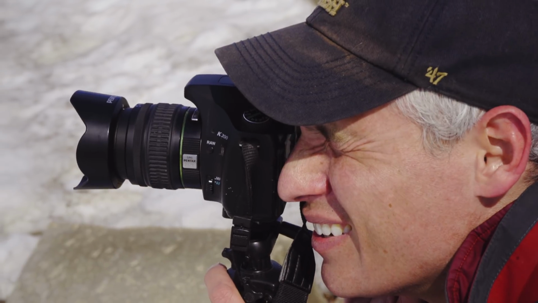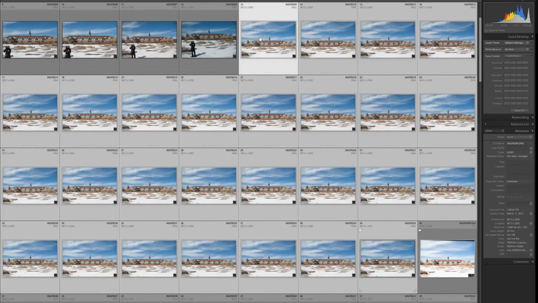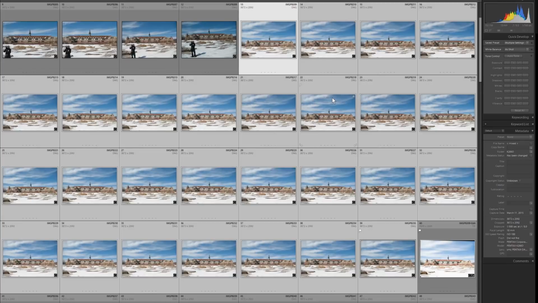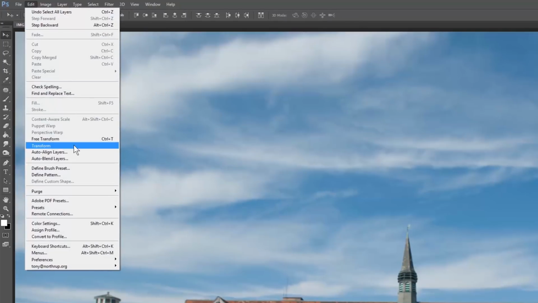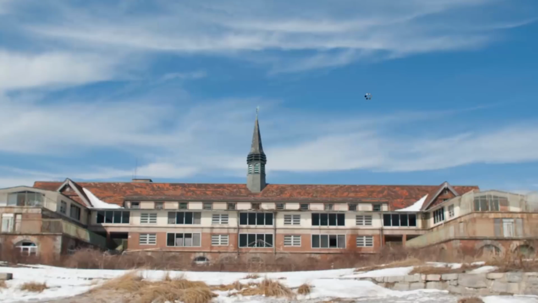If you have Lightroom and Photoshop, select all your pictures, right-click them, and then select Open as Layers in Photoshop. I took 27 pictures, but 4 to 8 pictures is usually enough. Once Photoshop loads the images, open the Select menu and then select All Layers. Now, open the Edit menu and select Auto Align Layers. The default is fine. Click OK. This might take a minute to process.